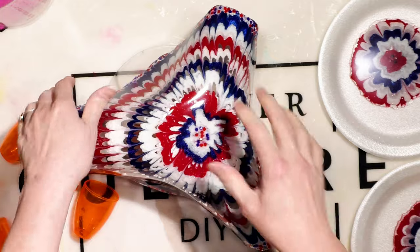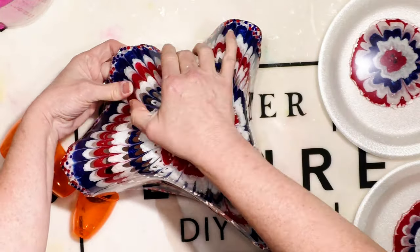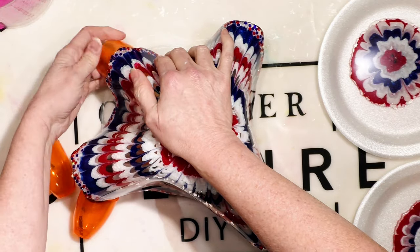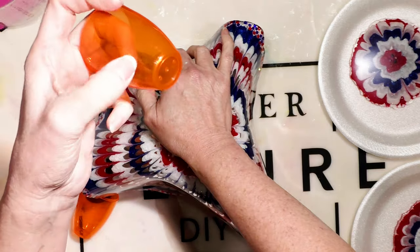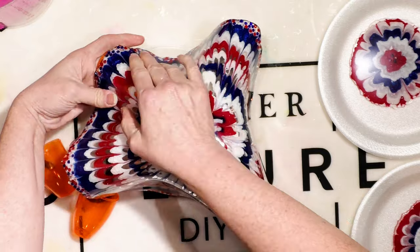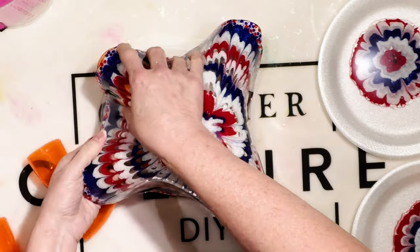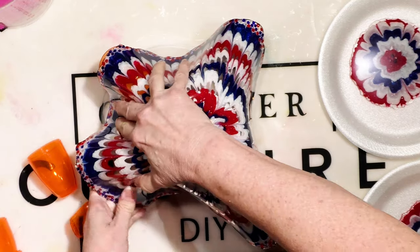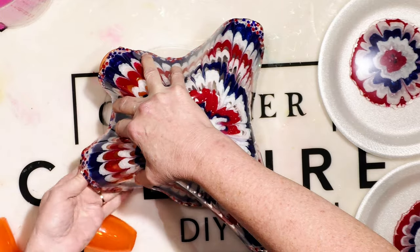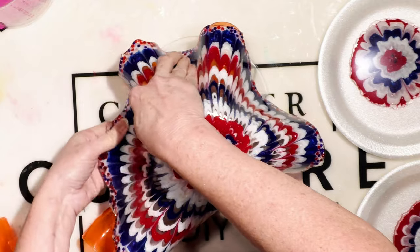So when you heat it, it kind of relaxes it, and then you can fold it and mold it in and out. So I'll just do it where it naturally is. I'm just sticking the smaller end at what would be the bottom part of the bowl, and the bigger end at the top part so it fans out. And I give it a little bit of space. Put another one in. A little bit of space.